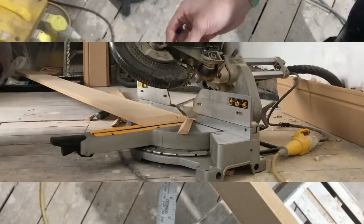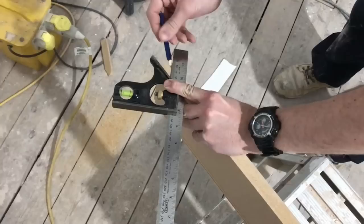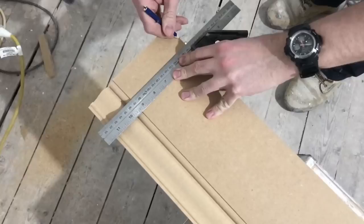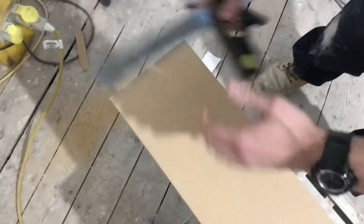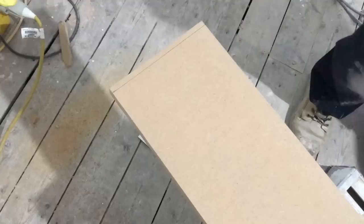If you're not fortunate enough to have a chop saw, then here's how to do it by hand. Mark a 45 degree angle on the bottom of the skirting board. Then transfer that line up the front. And you can also do it on the back as well. Just need to cut along that line.